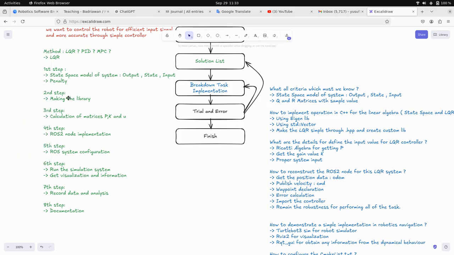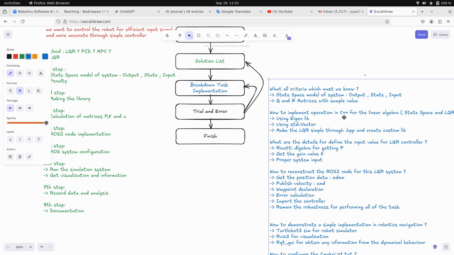And the next one, the second step, is making the library. How to implement the matrix operations: creating a C++ library for linear algebra in your system.